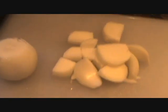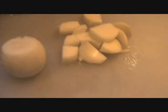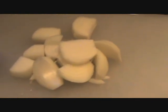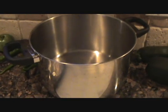Folks, we're gonna chunk out our onions here, two medium onions. We're gonna chunk them both out similar to this. I like them a little chunky. You can cut it down a little bit more if you want. We're gonna throw some olive oil in the pan here and start sauteing our onions.